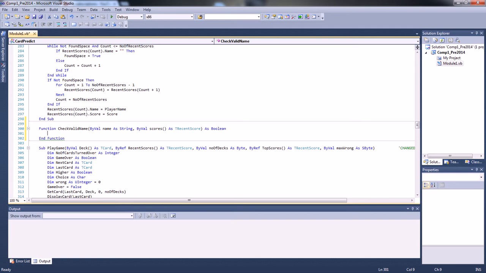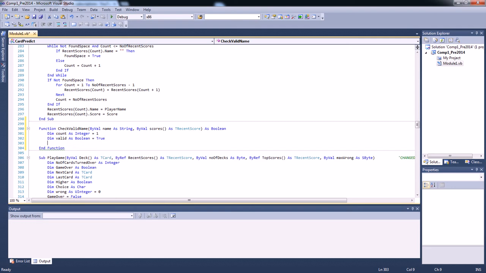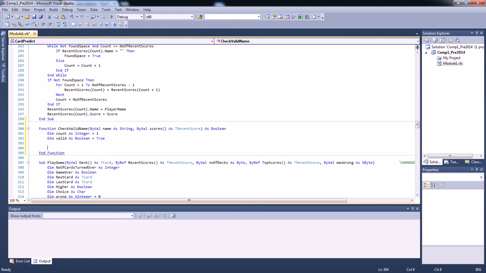Now we're going to declare a few variables within this function. We're going to dim count as an integer, with the default value of 1, and finally valid, to say if the name is valid or not, as a boolean. We're going to start assuming that the input is valid, so we give it a true value.